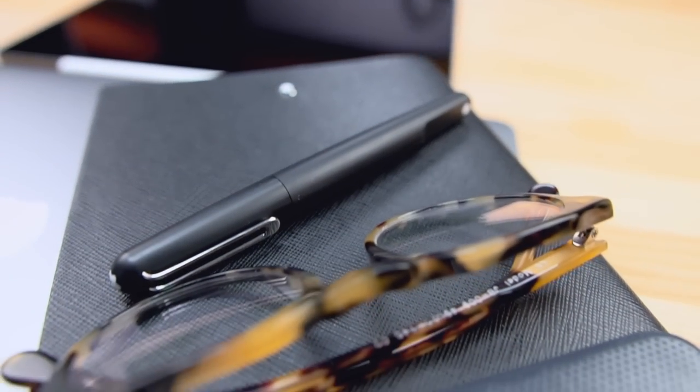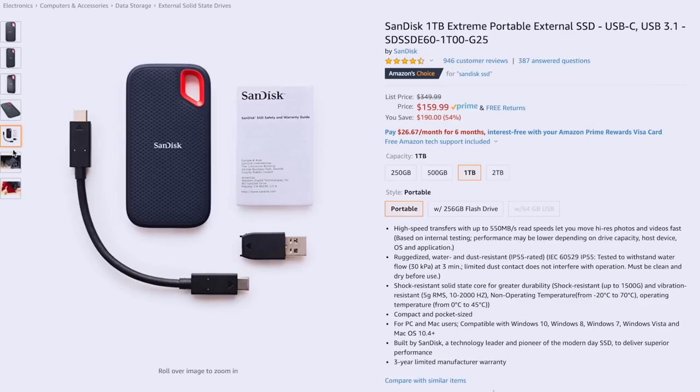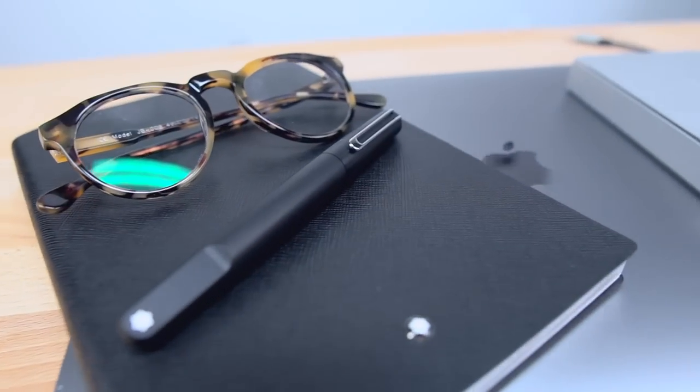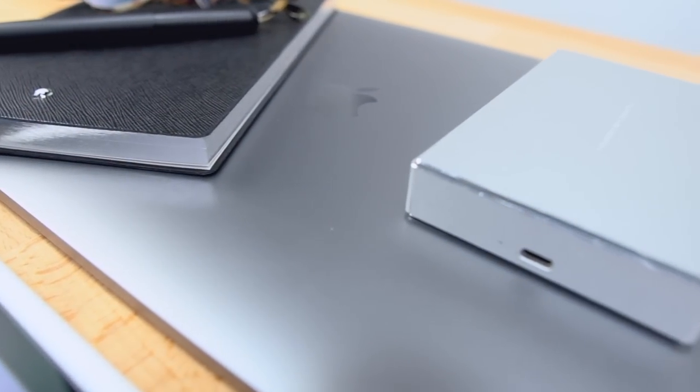That brings me to the hard drives in my backpack. I have a SanDisk Extreme Portable SSD — one terabyte. I like it because it's an SSD, it's small, has a rubber exterior for extra protection, and it's very fast. It's not the fastest out there, but for around $140 for one terabyte, the price, capacity, and size are great. I also have the Porsche Design hard drive — five terabytes of storage. I wish five terabytes of SSD was available at a reasonable price, but for now this works and I haven't had any issues with it.